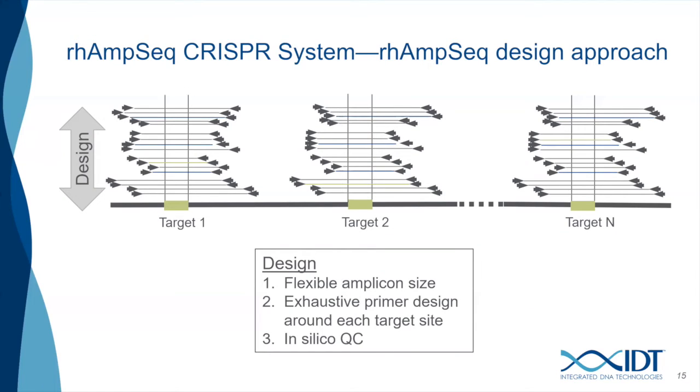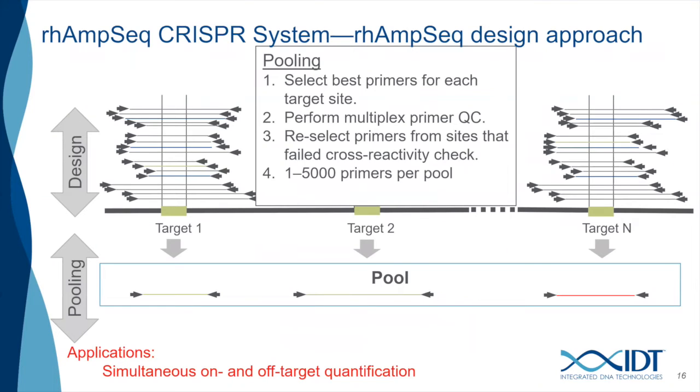What's going on under the hood for this design tool is, when you feed it all of the different targets you want assays designed for, it's going to do several rounds of exhaustive primer design searching and in silico QC to determine and select which primers, which assay pairs, will be able to be pooled together and or need to be separate in various sequential steps. For applications like looking at on and off target editing, it's desired to have a pool with as many of those primers in a single pool as possible to really simplify the amount of PCR amplifications you're going to have to do.